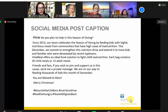Since 2013, our team celebrates season of giving by feeding kids with highly nutritious meals from communities that have high cases of malnutrition. This December, we commit to strengthen this nutrition drive, extend it to more kids and families who were devastated by recent typhoons. So Vitameal offers an ideal food solution to fight child malnutrition. Each bag contains 30 child meals or 15 adult meals.